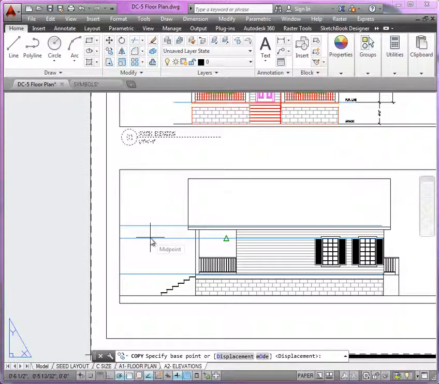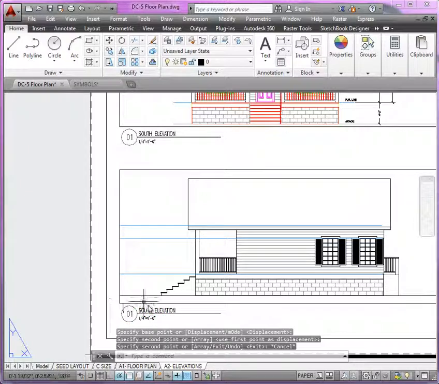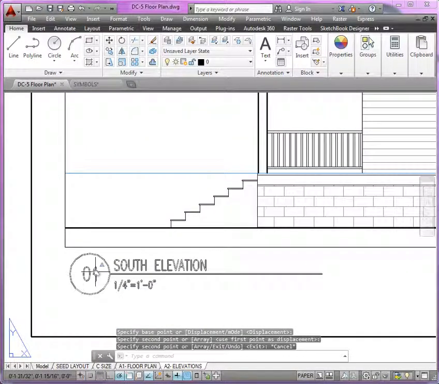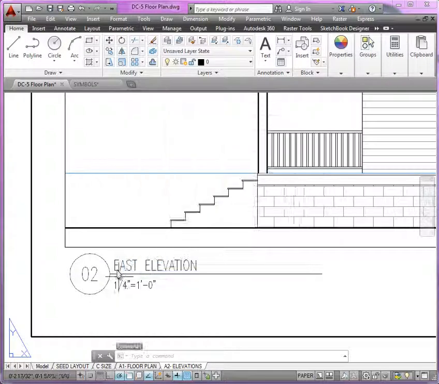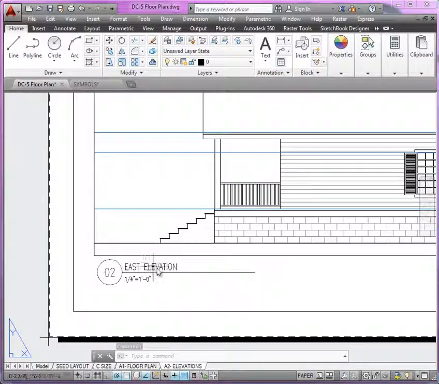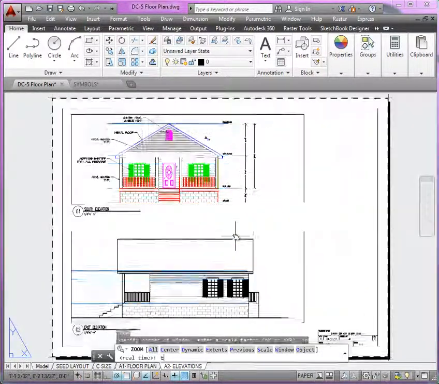Now I want it to be consistent with the other viewport. So use a base point on the viewport to the same base point on the other viewport, and then escape. And then you can simply double click. It's a block with attributes. And you'll notice that because it's a block with attributes, it maintains the text options, the justification, and text styles.